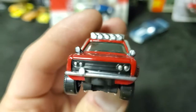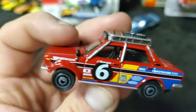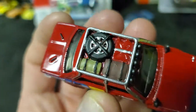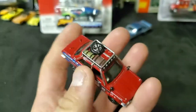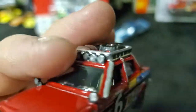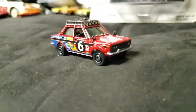Alright, so here we have a 1970 or so Datsun 510. Jeff did an amazing job of detailing this one — I hadn't gotten around to doing this, and he kind of just did it as a little side project. And me being such a Datsun nerd, he decided to gift it to me. This thing is pretty amazing — he invested a lot of time into this. If you've seen this casting, all of this is just body color — this is all red. The external cage, all these little details, the taillights, bumper, headlights, fog lights, spotlights on the roof, spare tire, luggage — everything. This is pretty amazing.